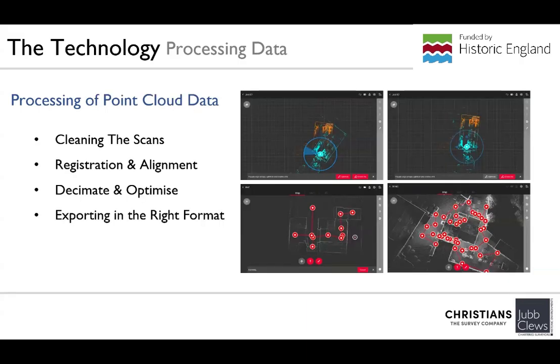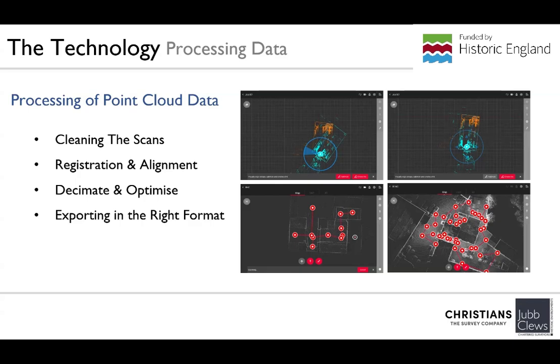Processing of the point cloud data. So before we can jump into exporting any files, we need to ensure that our data is clean, organised, and correctly referenced. Why? Because raw data, whether it's a point cloud, survey control points, or images, often contain errors, noise, or misalignment that can impact the final model. Pre-processing helps us to avoid unnecessary rework and ensures a smooth workflow.